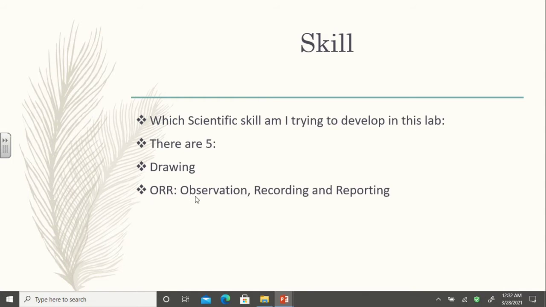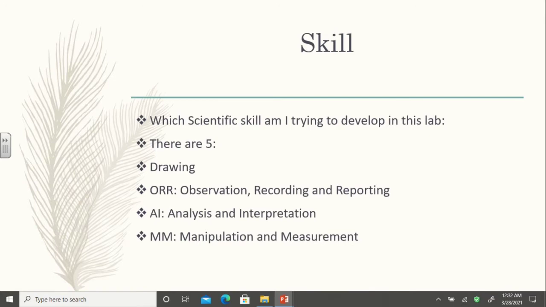Then now you have your observation, recording, and reporting. As the name says, you observe, you record it, you report it. And there are specific things that your examiner looks for as well when you're doing that, in terms of tense, structure, etc., etc. Then your analysis and interpretation. Really, this is mostly about doing calculations, discussing data, explaining data, etc., etc. Really, that's what your analysis and interpretation is all about.